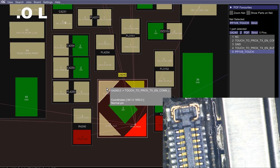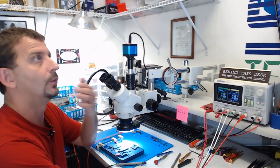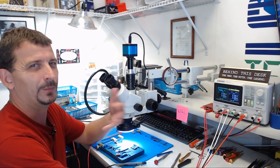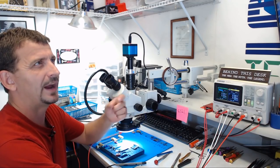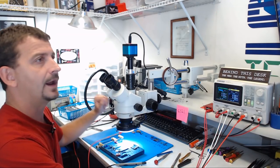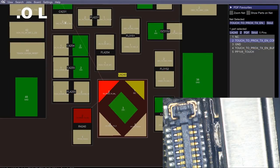I think what's happened is underneath this pad, remember how I tried to solder the wire to that via and it popped loose, it didn't stay on there? That via is going to be our pathway back to the connector. And then I bet there should have been, maybe I overlooked a trace that goes from R4240 to pin 2 here.